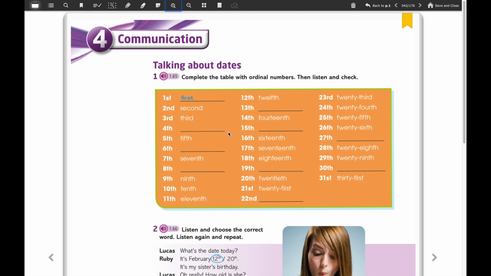For that reason, we're going to use a listening to help with this exercise, okay? So try to pay attention because now you're going to listen, you're going to complete here in the blank spaces and try to pay attention to the other words, okay? Then we're going to check the exercise.